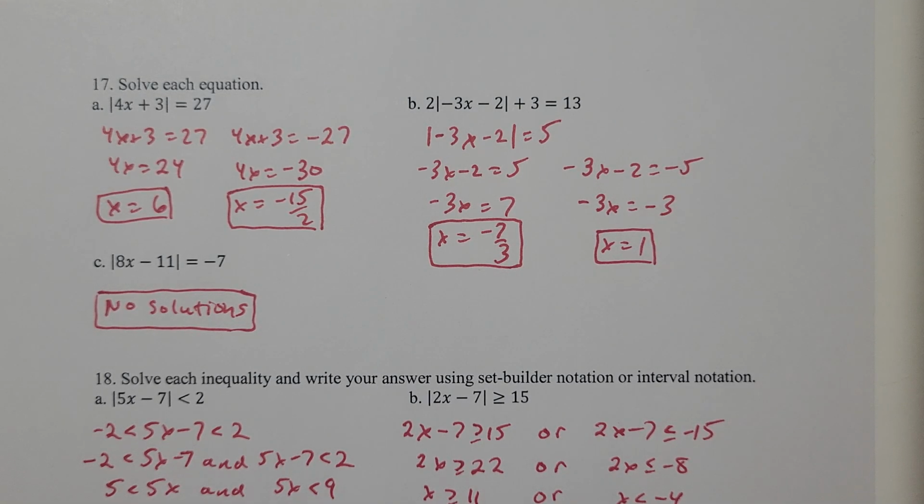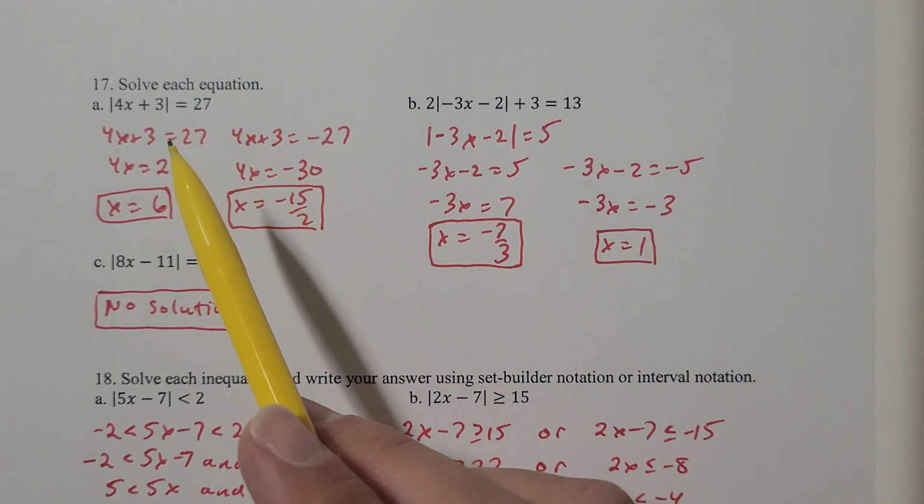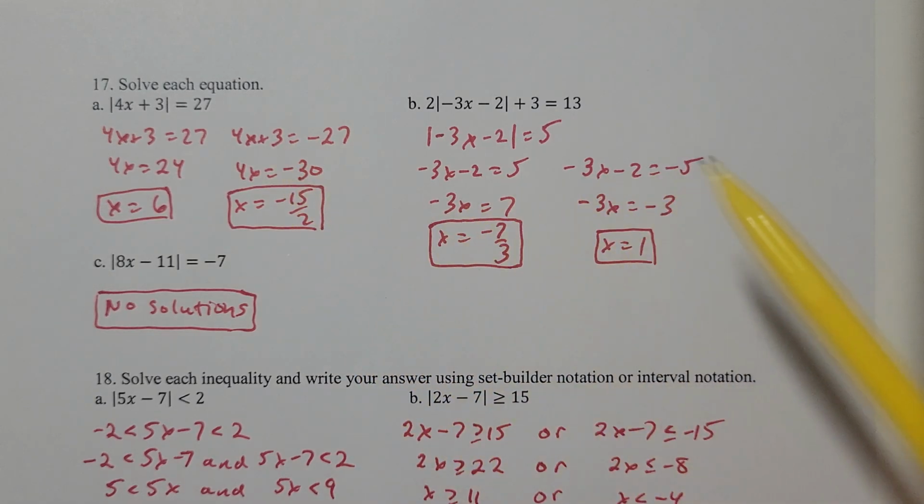Okay? Now, you can check your answers if you want. Like I'll sometimes see students do this, like oh, you can't have a negative, so they'll throw that away, right? Because anything coming out of the absolute value bars, that's not a negative, right? So x can't be negative. That's not what we're saying though. Okay, x can and will be negative on occasion. Okay. The number coming out of the absolute value bars, that won't ever be a negative. I agree with that. Okay, so there's a difference between what's going into the absolute value bars and what's coming out of the absolute value bars.